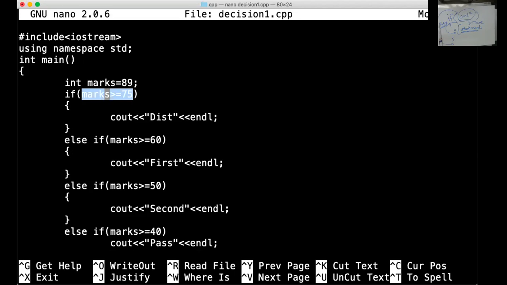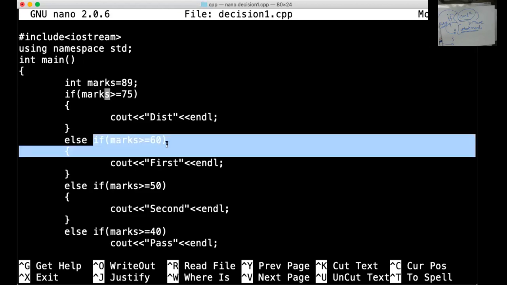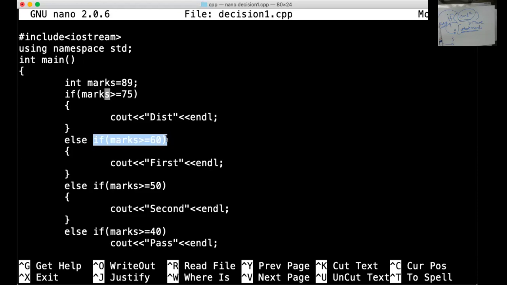Now, when we come here, we can make sure that your marks is less than 75. It might be 50, it might be 40, it might be 10, it might be anything. So it is less than 75. But now we want to check that again: if that marks is greater than 60, now what is the meaning of it? Marks is greater than 60 and marks is less than 75. The meaning is same. Got it? So that is the advantage of using the if else if ladder.